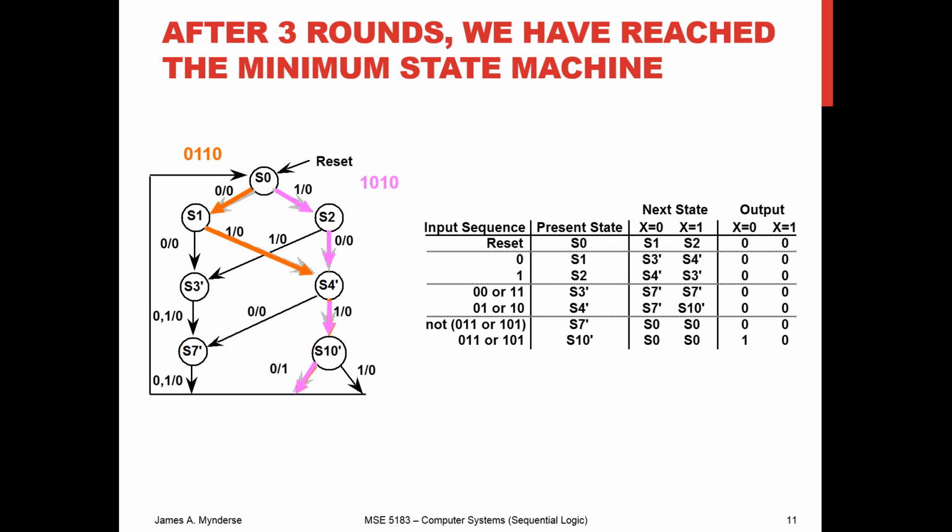It's got fewer states, so it's going to take fewer lines of code or fewer flip-flops and fewer logic gates for implementation, but it does exactly the same thing. It still has the same output. So we can do this with any state machine. It's not always going to result in any substantial gains, or it might result in tons of gains. It's going to really depend on the particular state machine, but at least you can always follow the same process to get through here.